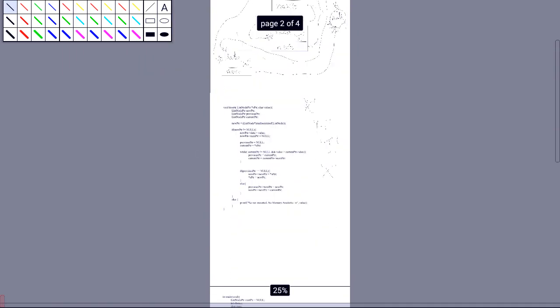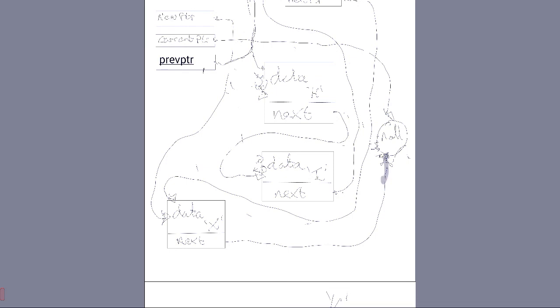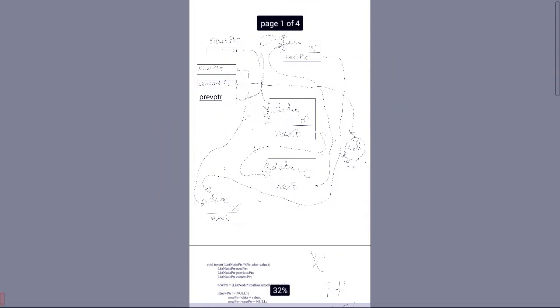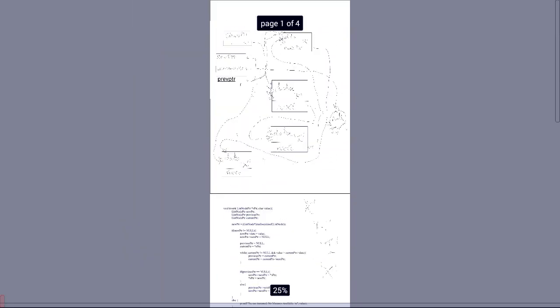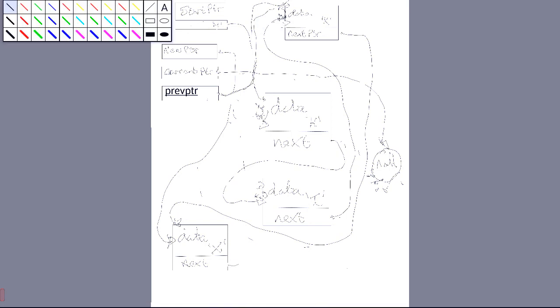So new pointer is this one, its next pointer is currently pointed to null. We need to get rid of that. And you'll find that we'll be recreating it because we said it's equal to current pointer. Current pointer, because we're at the end of the thing, is equal to null, so we're effectively drawing that back in again. And we're there. Okay, now that would complete the insert function.